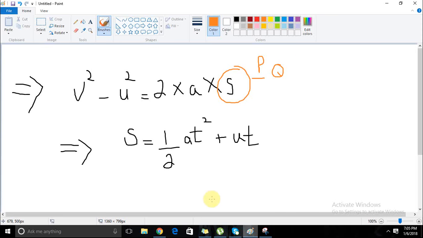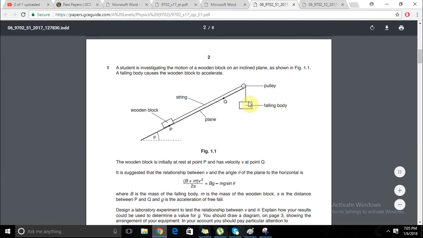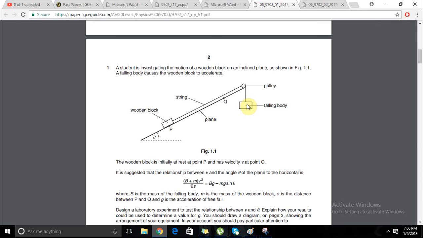And in order to get the acceleration, you must realize that while this is a falling body and you'd expect to have an acceleration of 9.81, you won't have that. Why? Because this isn't the whole of the system. The acceleration is experienced by the falling body and the wooden block, and both the masses are involved. Easy peasy, and there might actually be theta which will come into play. So just get an idea of what the question is saying.